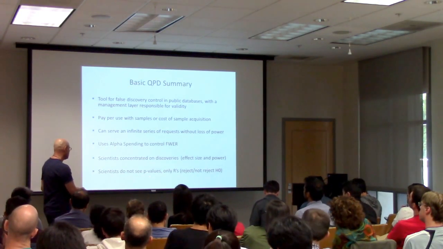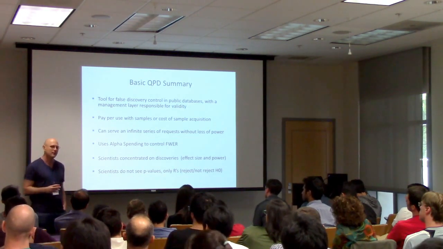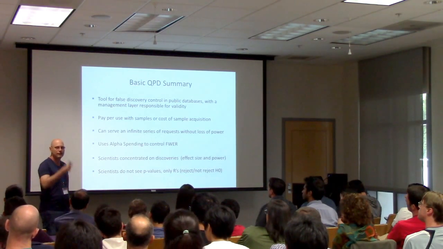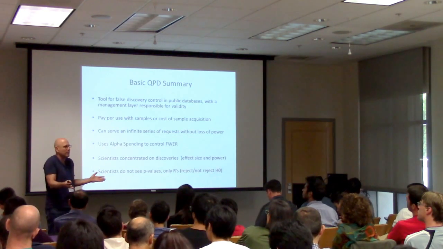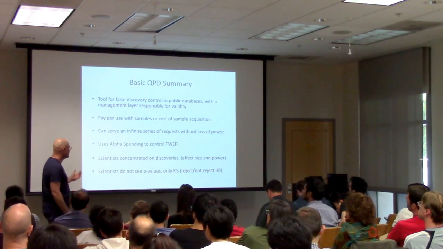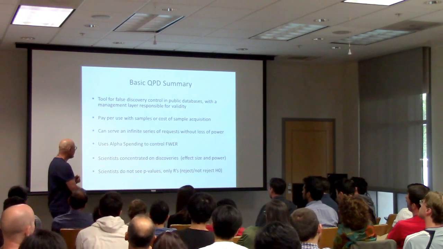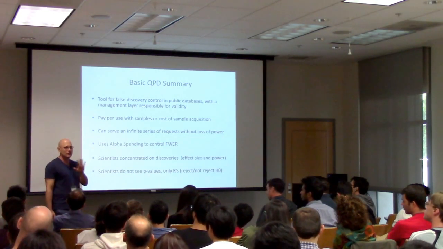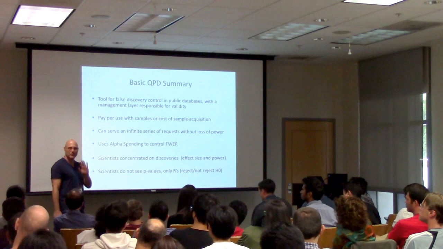And this is important because what happens to scientist number 1,000 or 1,000,000 in the stream of tests? Scientist 1,000 is going to have his hypothesis tested at level 10 to the minus 20 probably, or 10 to the minus 30. And the scientist is going to say, this is by no means reasonable, I have five hypotheses, why should they be tested at 10 to the minus 30? As soon as the scientist sees that the p-value is 10 to the minus 10, but the hypothesis is not rejected, it's going to be a big problem. So this can only work if the scientists don't worry about p-values. They worry about effect size and power. And my strong opinion is that this is the only thing that scientists should care about. But this might be disputed by people with p-value 10 to the minus 15 who don't get to publish their paper.